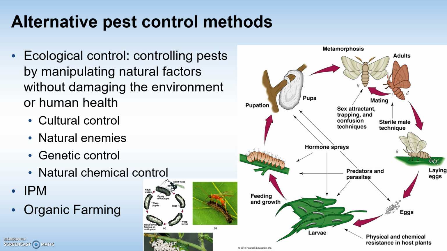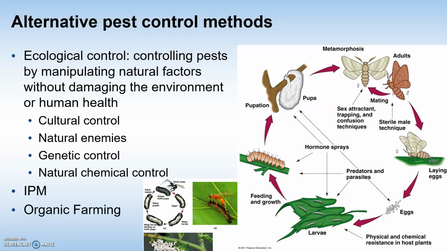So natural enemies are typically found in the native region of where the pest has come from. So for example, the stink bug in the United States. The stink bug is not a native insect. It came over to the United States and was first found in Pennsylvania several years ago. But there's no natural enemy for the stink bug. So there's been consideration about finding the natural enemy in the stink bug's native territory and bringing it over here to help feed on the stink bug. And the stink bug is causing huge problems with our crops, especially our fruits and vegetables.